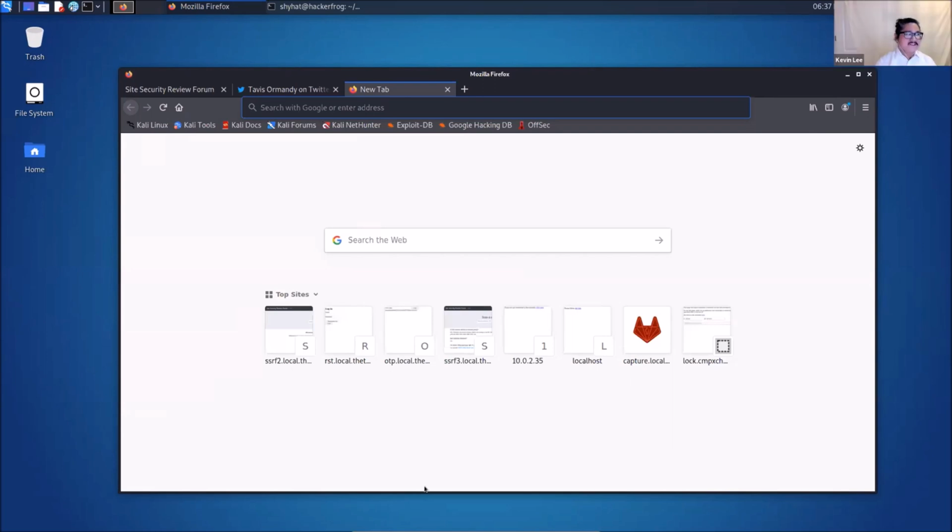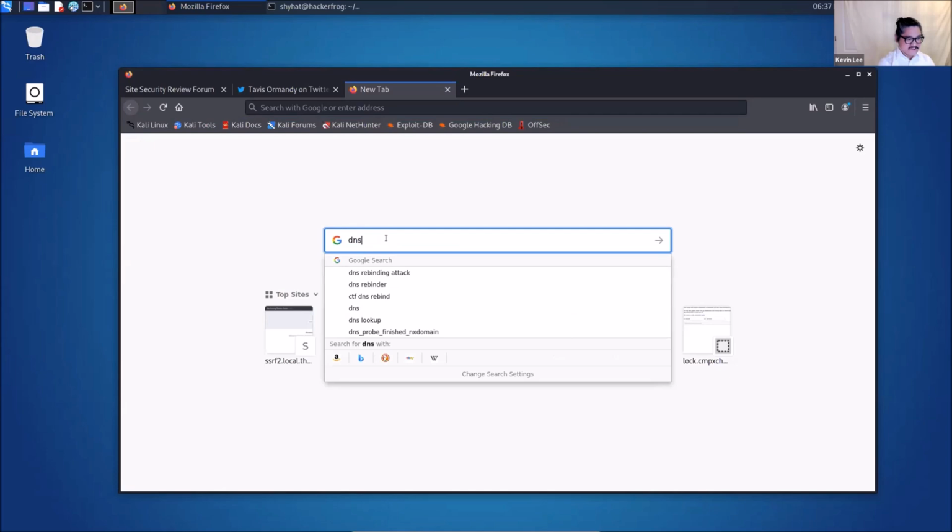Okay, so what we can do is look for a DNS rebinding service to try to help us solve this challenge here. So in your favorite search engine, you can try searching for DNS rebinder.